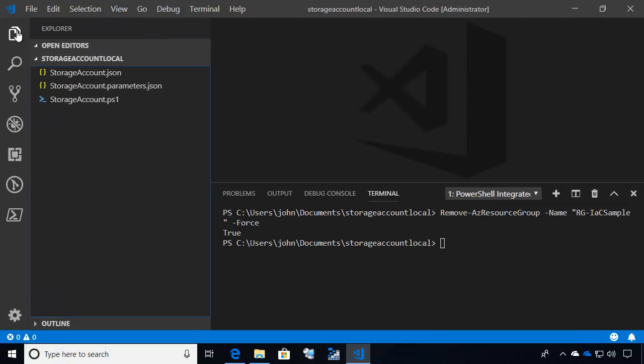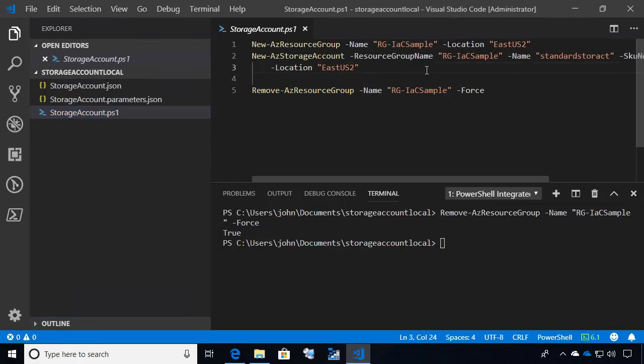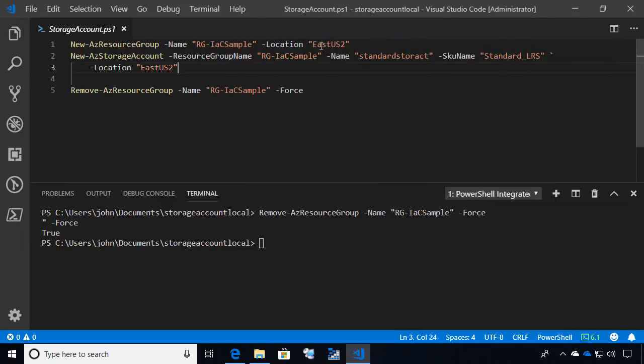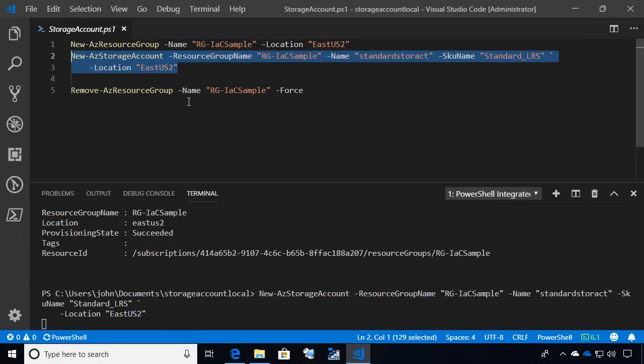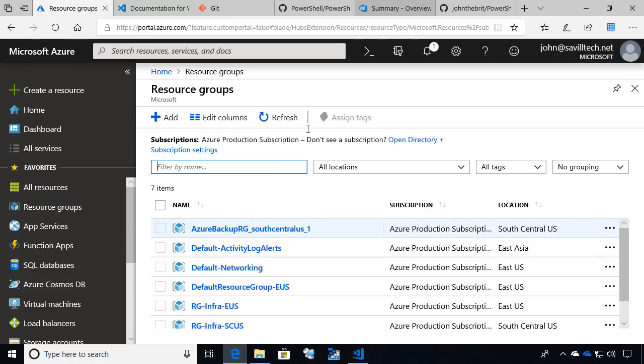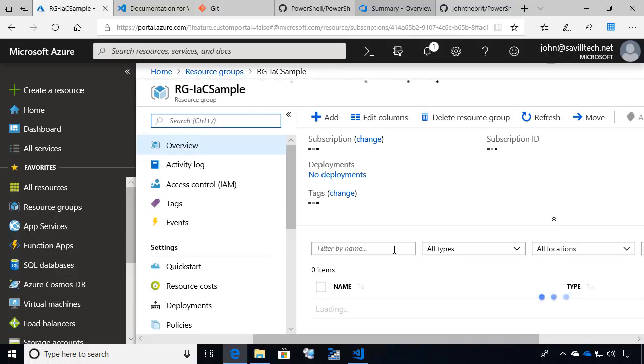So if I actually jump over here, I'm using Visual Studio Code, which we're going to get to in a second. I've got a little PowerShell script, and this PowerShell script is super simple. It creates a new resource group, so I can run that command. And then once it creates that resource group, I could go ahead and actually create a storage account. And I'm selecting the code and pushing F8 in Visual Studio Code to run the selected line or the selected block of code. And this is going to go through, and I can see, yep, it's created the resource group, and then it's going to go ahead and create that storage account.